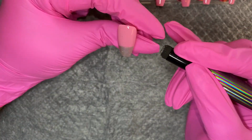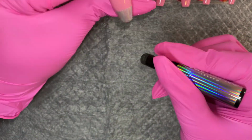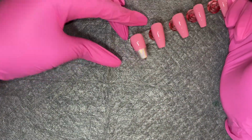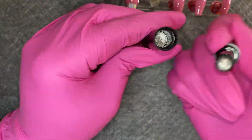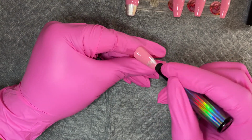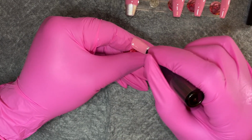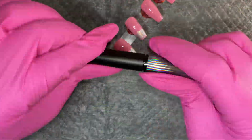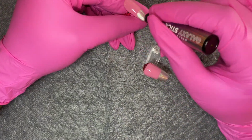What you'll see me doing is brushing the Galaxy powder up onto the nail to give it a little glittery effect, and it came out so nice. Then you put a top coat on and cure it, or let it air dry. But the issue is that once I use the top coat on the Galaxy sticks, my brush had so much glitter on it.